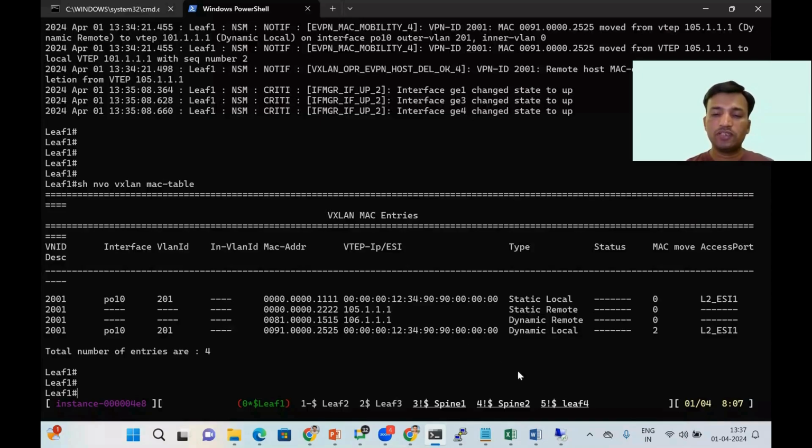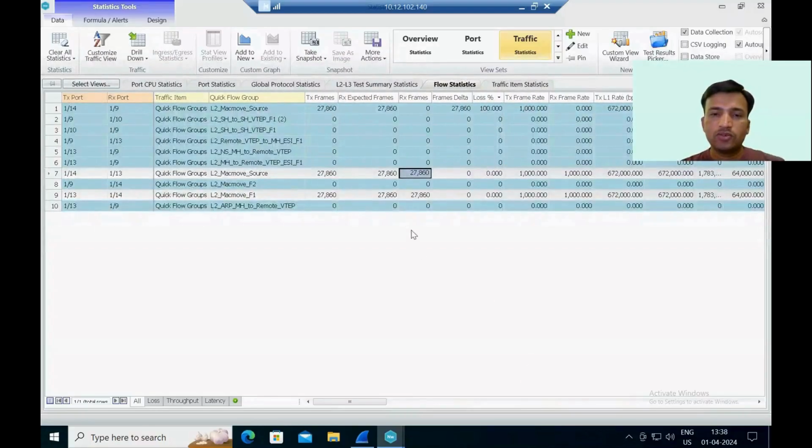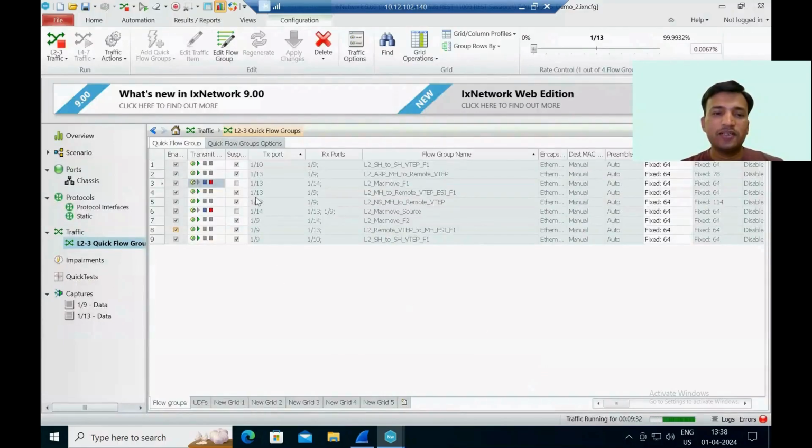So now let's verify the IXIA traffic. In the IXIA, we could see that whatever we have sent from 1/14 is received only on 1/13, but on 1/9, it is 0. Let's quickly do one more time.